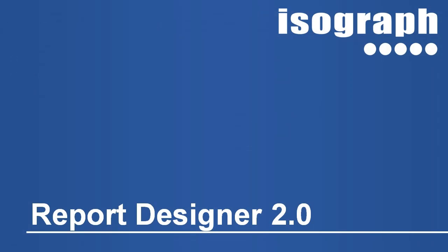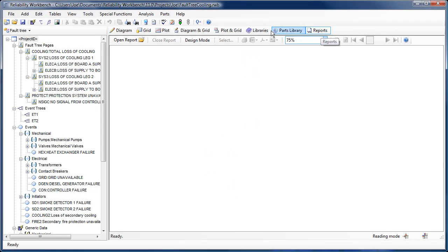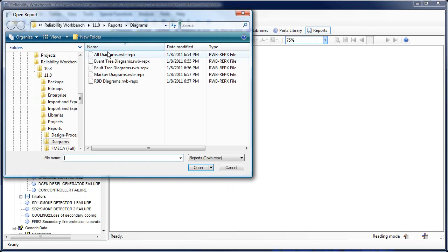Reliability Workbench now incorporates Report Designer version 2.0. Report Designer supersedes the report generator that was the integral reporting facility provided with Reliability Workbench version 10. The new Report Designer streamlines the process of creating FaultTree reports.